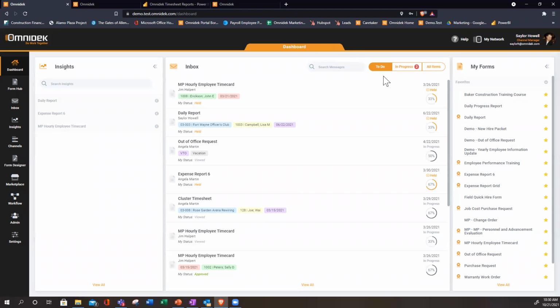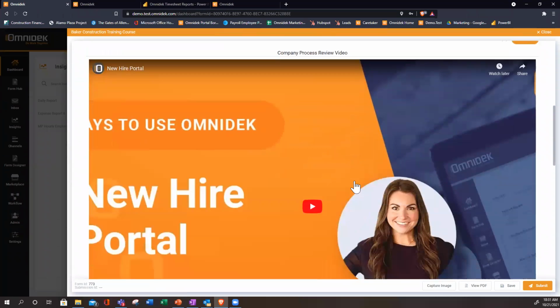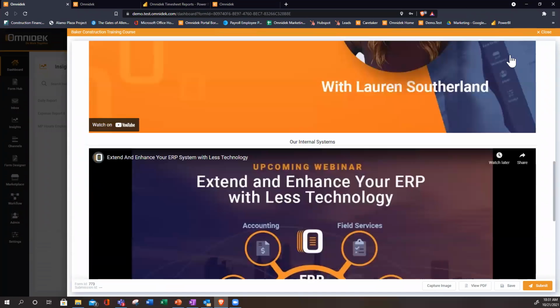So I could show you a couple of other customer examples that look like this, where they're using it across the board. They have 60, 80, 100 forms in some cases and are completely paperless. So on some of our future demonstrations, or if you'd like to learn more about how we're doing other processes like HR onboarding, contact me, Saylor Howell, or go to our website, www.omnideck.com. And we'd love to show you through some of that. I did my new hire packet through signable and fillable PDFs at OmniDeck. It took me about 15 minutes to get onboarded. Some of our clients are doing training courses through OmniDeck and tracking certifications. Some really, really cool stuff going on.